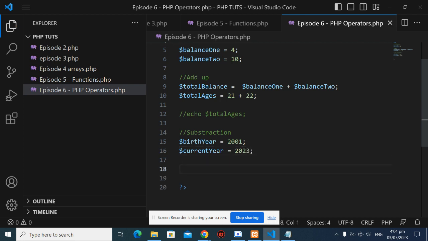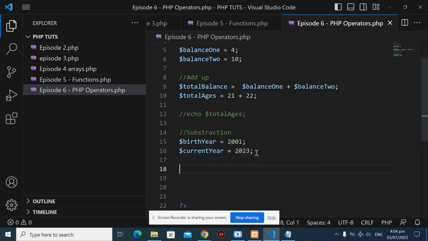So if we want to find the age of this individual, we'd have to subtract 2001 from 2023, which is 2023 minus 2001.